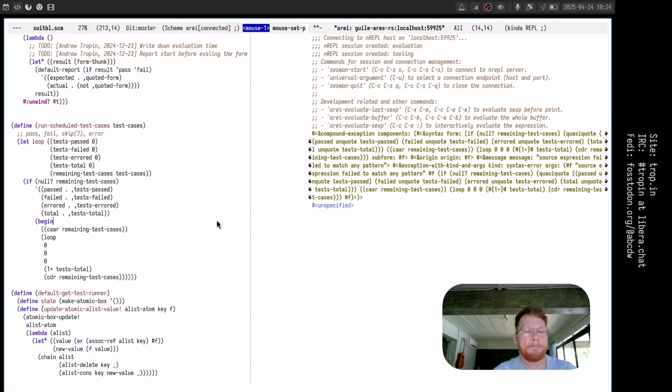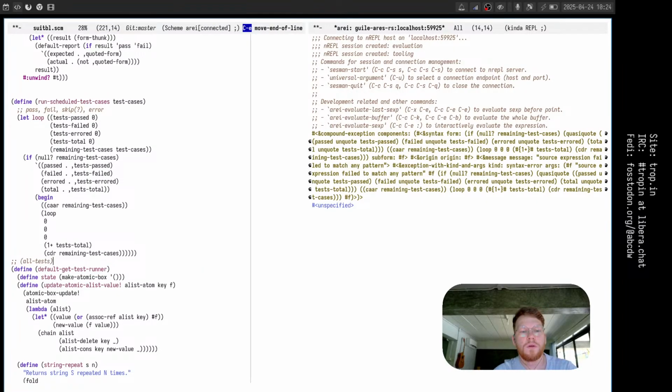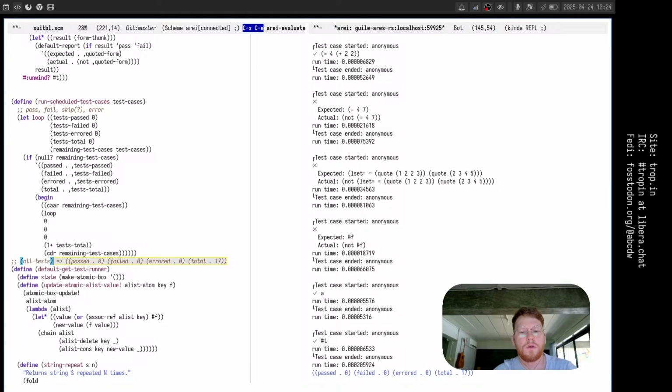Okay. Oh, it already works. It already works. Very cool.